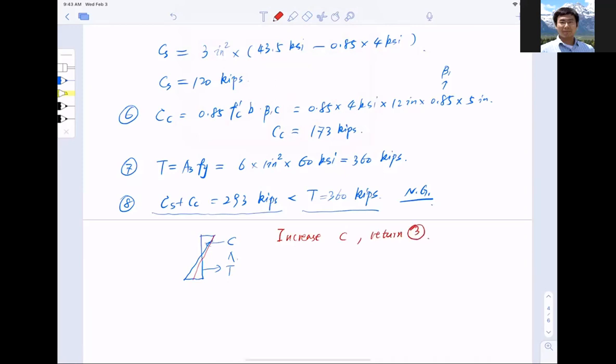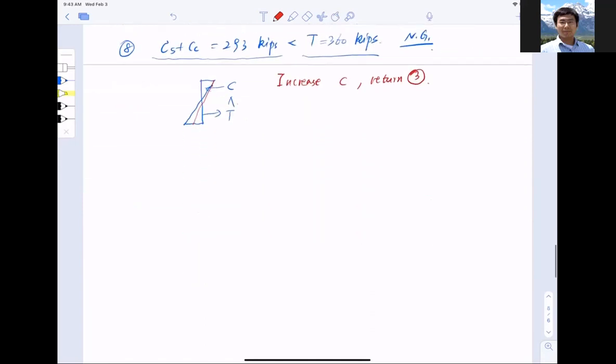Now we're supposed to return to step 3 and go through the steps again, rewrite the whole thing again. Now that's really tiresome. I'm tired already, used up all of my energy from morning coffee. I'm done. I don't want to do this. I'm going to cheat. How am I going to cheat? I'm going to make a table. All right, let's use a table.